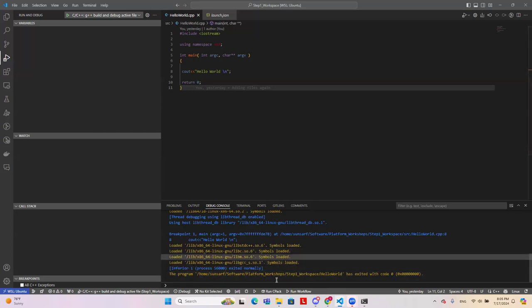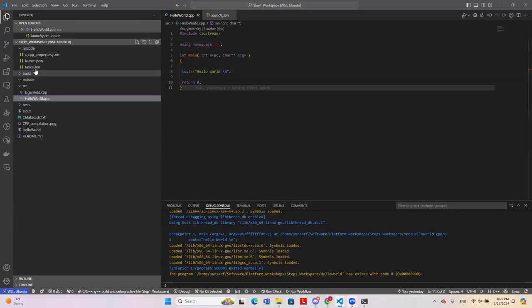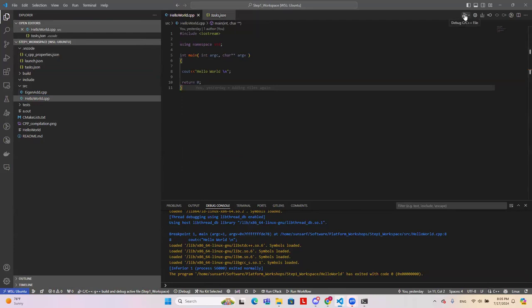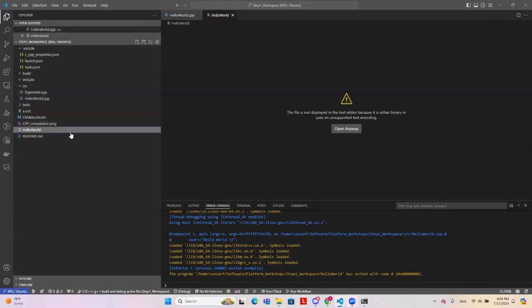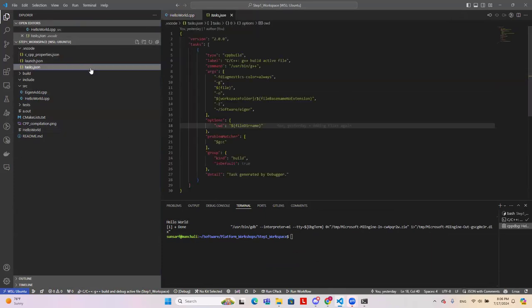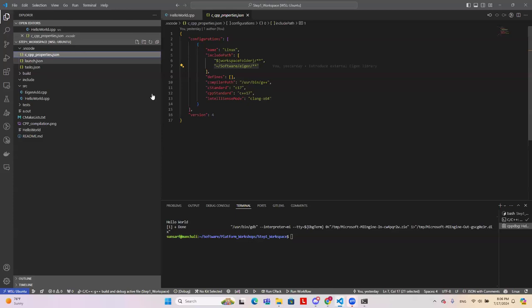Not sure what happened, but remember how before I had to say g++ something? Because I have this tasks.json defined, I can simply go into Hello World and click on this play button, and it simply runs the code, and here it compiles this hello world. So if I go back into the terminal, I can see that it compiled it and then it also ran it, because I can see this hello world output here. Any questions about this tasks.json and CPP properties?